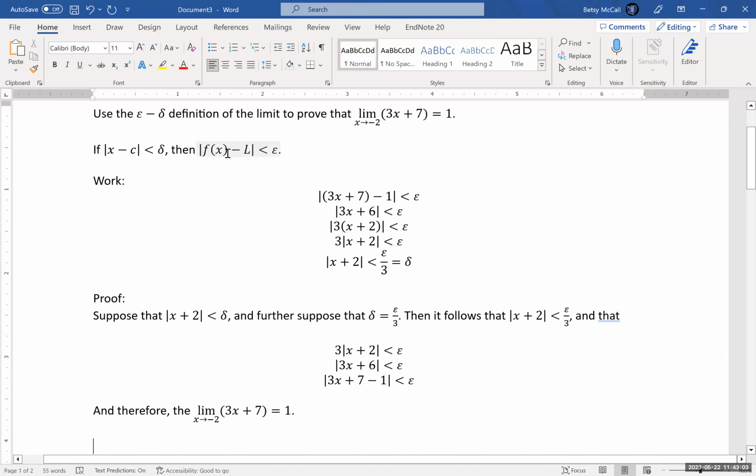If this is true, it does not necessarily imply that the then statement is true. Now, if they're truly equal to each other, then sure, but that equality we establish only at the end here. Once you're trying to do the proof, you have to start with if and then conclude with then. That's part of the reason why this work is not itself the proof. Okay, so QED, which stands for quod erat demonstrandum, thus it has been shown. Our proof is done.